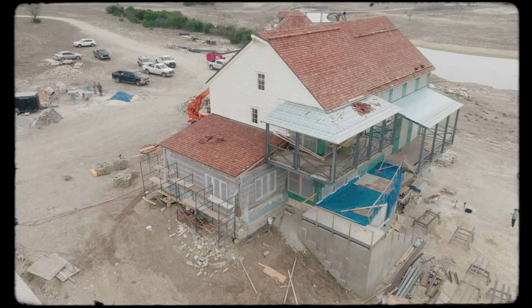One of my pet peeves is dormers because I think it reveals the lost art of building as much as any other building thing. Columns are another one, but dormers are always messed up, and they're messed up for a couple reasons. One, because we work so hard to make the inside good, we forget about the outside. And so someone will make a functional space in an attic or an upstairs area and then will not think about how that's supposed to look from the front of the house.